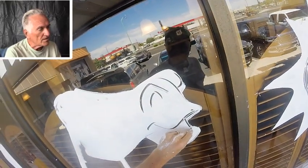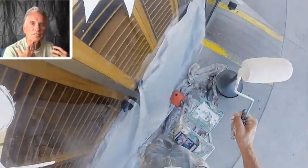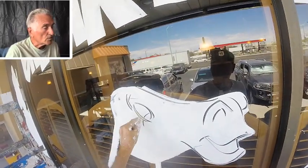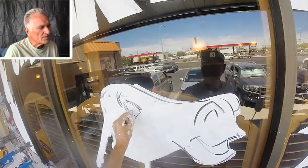But just like always, I flesh it out with a roller, and sometimes a brush if it's a smaller, more intricate design. But in this case, I used my Worcester brand 4-inch roller, and I'm using some reference this time on my phone because I kind of wanted to do a different horse.